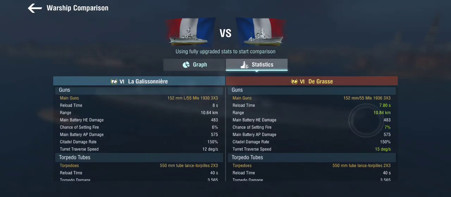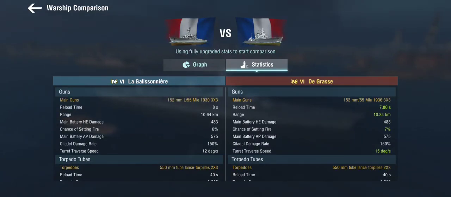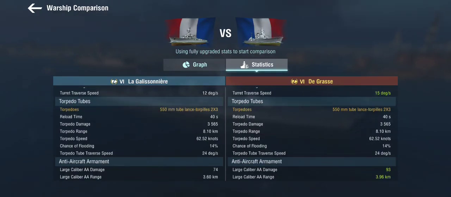The guns are pretty identical, basically the same 152 millimeter, except the de Grasse's guns are somewhat newer because this was a draft design that was supposed to succeed the La Galissonnière class. Because the La Galissonnières did exist. I don't know how many of them were built, but I know that at least one was. So it was supposed to succeed it. The reload is a bit better on the de Grasse, has a bit better range, and 1% better fire chance, which 7% is pretty good. So I'd call this kind of an HE spammer with only a 7-second reload. And you can set a lot of fires if your luck falls the right way. The turret traverse speed is somewhat better. The torpedoes are exactly the same.